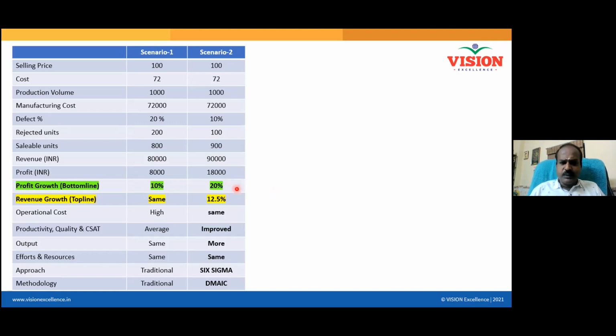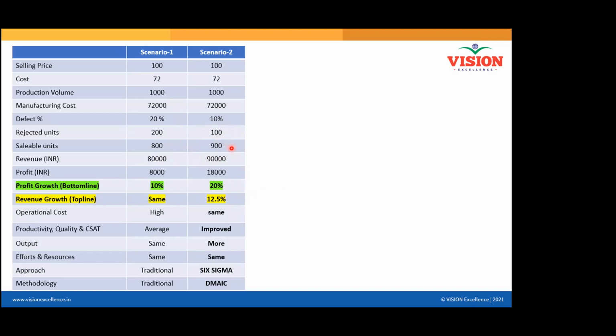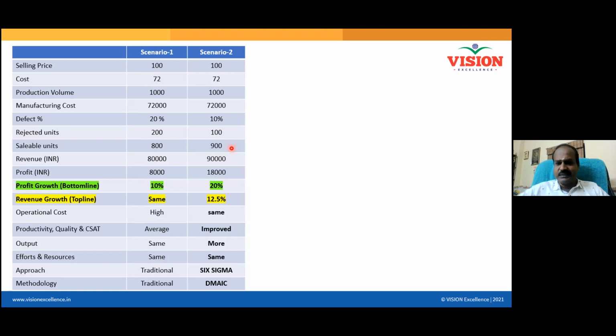And in the process, the revenue also will improve. Because earlier your saleable units were only 800. Now what happened? 900. Please answer my question. Have you increased your resources in order to produce this additional unit? No. You have used the same resources of the same capacity. The only thing is, you are empowering your people and empowering your process. With the same existing infrastructure, all of you can strive to maximize the profit of your organization by empowering your people and empowering your process, right?